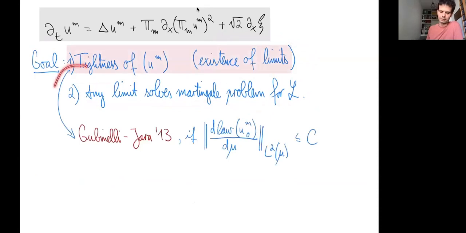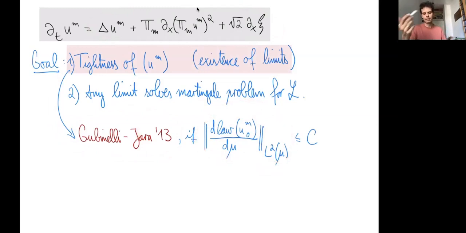The tightness is already done for this specific approximation in work by Max and Milton under the condition, and we will always impose this condition, that the initial condition is absolutely continuous with respect to white noise, and the density is in L2. Actually, in this paper, the density is always 1, which is a fancy way of saying that they look at the stationary process, but if you look at the result in that paper, it immediately extends to this case. So the tightness is basically done.